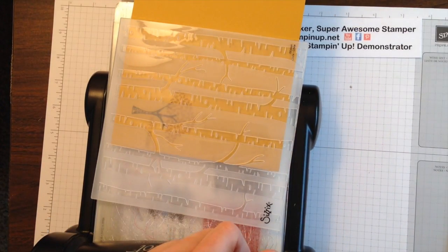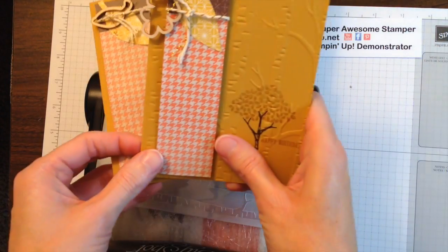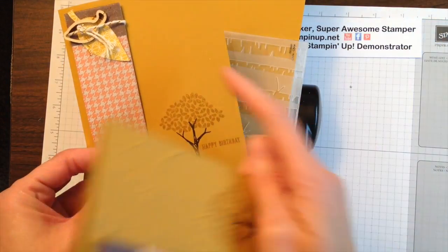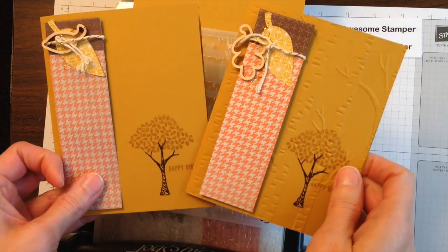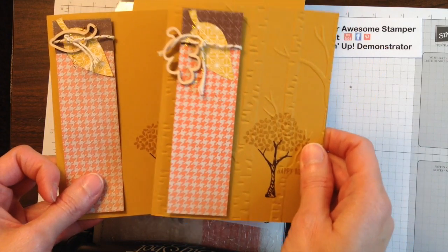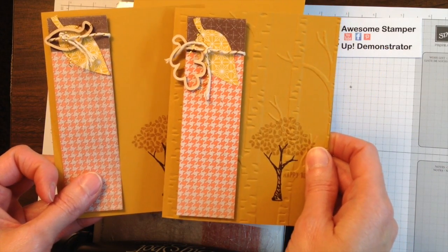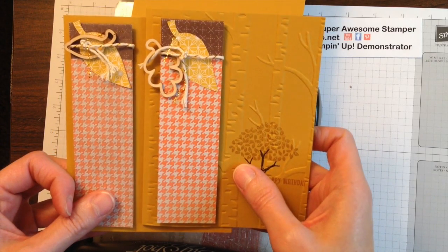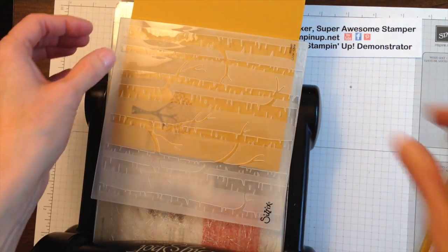Today I want to share two versions of a card. One is a stepped up version using our woodland embossing folder, and the other does not have the embossing on it. So you can see the difference, or hopefully you can see the difference. I would much rather receive this card in the mail because of the extra detail that embossing folder provides. So let me give you a few tips to create this card.